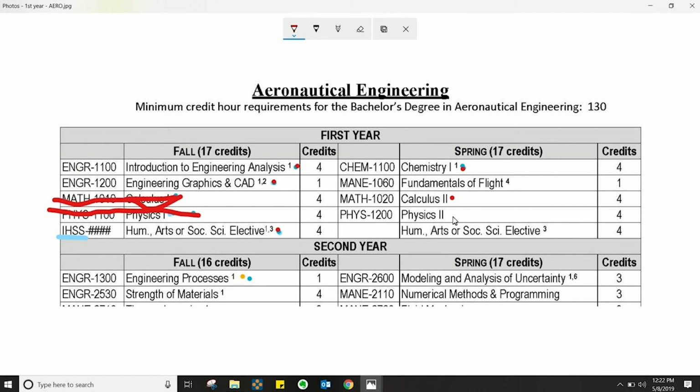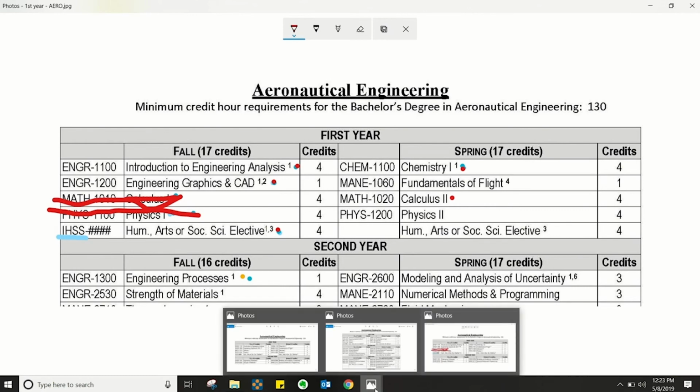So in that case, if you had credit for Calculus 1 and Physics 1, then you'd be looking at taking Calc 2, either Chem 1 or Physics 2. You'd be taking that IEA, your 1-credit engineering class, and your Haas class. And if you have credit for other things, such as a Haas class, we can certainly talk about that, but you can still totally take one of those Haas inquiry classes because that's going to be a requirement whether you have AP credits or not. So you'll still be able to take that IHSS 1000 level class without any problem. So that's what your first semester will look like.